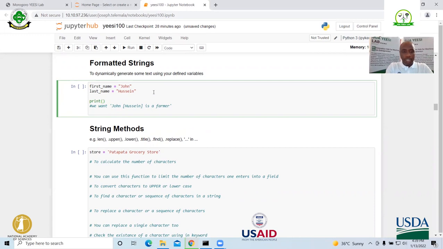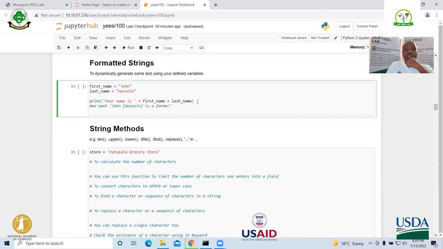Now, if you want to print, let's say, "your name is", we put in quotes, and we want to concatenate it with first_name, plus the last name.